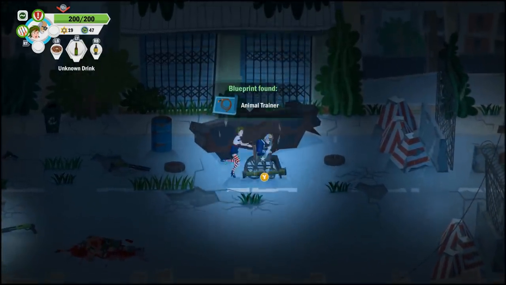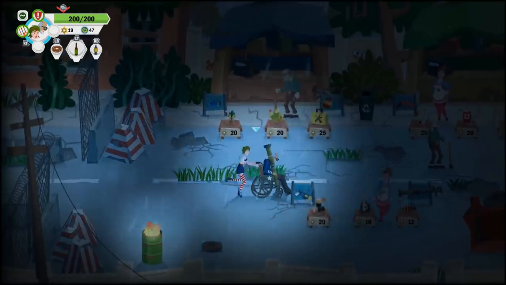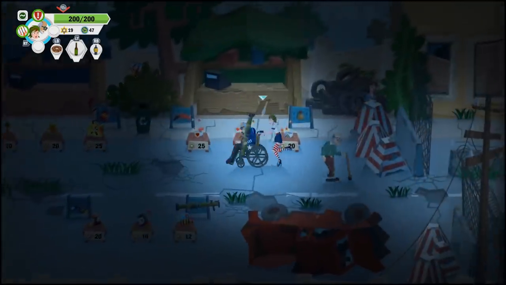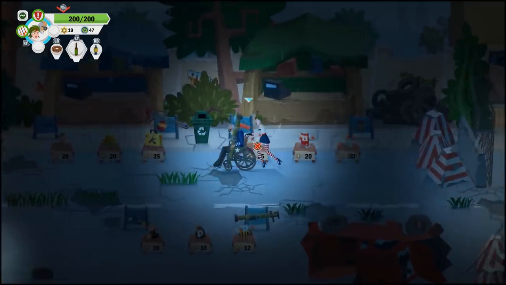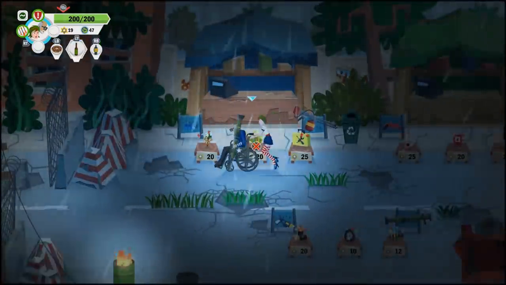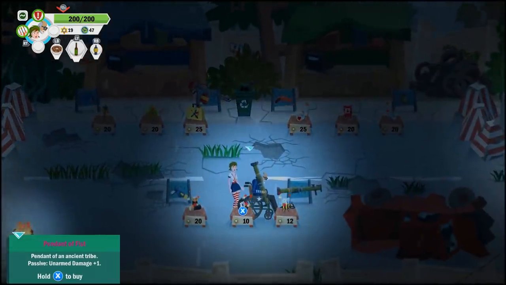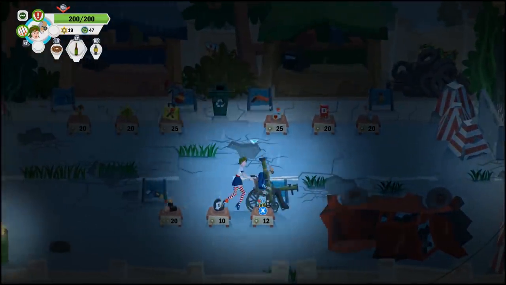Alright, well, let's just grab random junk. Animal trainer, and we get a rocket launcher. What? Any of this? Okay, so blood bag regenerates health when below 30 HP, passive. Whenever we use a drink, heal 5. Melee weapon durability, passive. When one enters an area where there's a boss, heal 100 HP. Let's see. Oh, we don't actually have enough for that stuff. What is this? Unarmed damage plus 1. Frequently shoots an acid sting, passive. Let's grab the bee. I guess I just have a bee friend now.